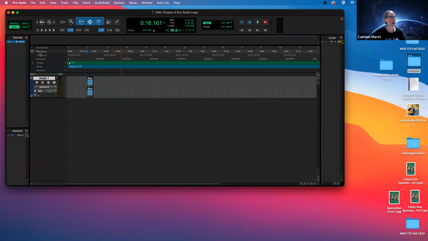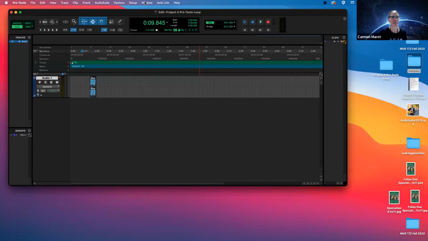And then there's a couple of different ways, things I want to show you. This is in the editing shortcuts. This is kind of important because stuff is a little bit hard to find in Pro Tools. You have to kind of dig around. So these are listed in red in the directions, and these are the most useful things that you should know if you ever work with Pro Tools.